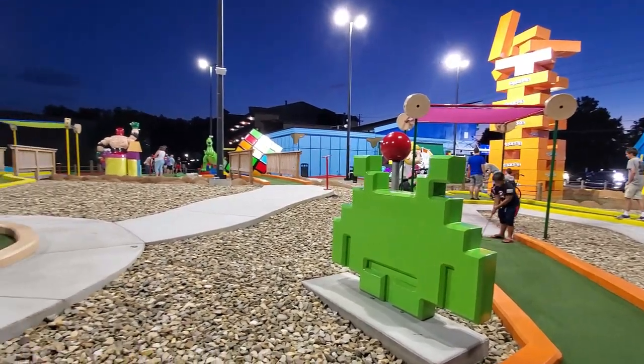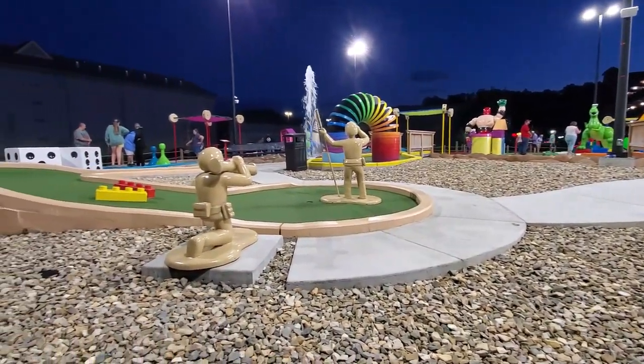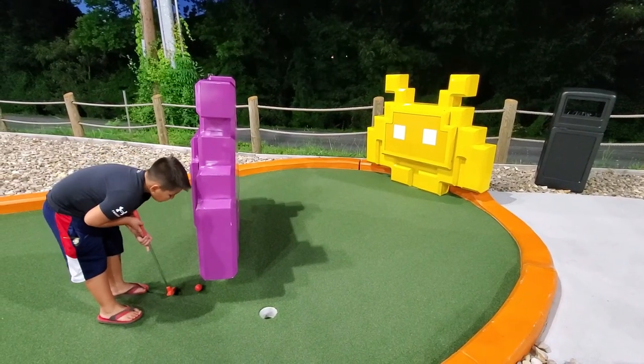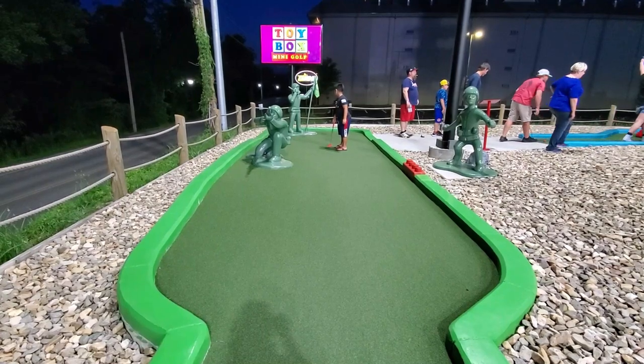That's pretty much our full day — it's already almost 8 p.m. Tomorrow we're going back into the main area of the Great Smoky Mountain National Park, looking around Gatlinburg, and we have a reservation at an awesome seafood restaurant. I lied though — my son really wanted to come here to the Toy Box Mini Golf place, one of many in Pigeon Forge. It's really cute with different themes for every hole. It's 9 p.m. but there are still people here — after this, I'm going to bed.